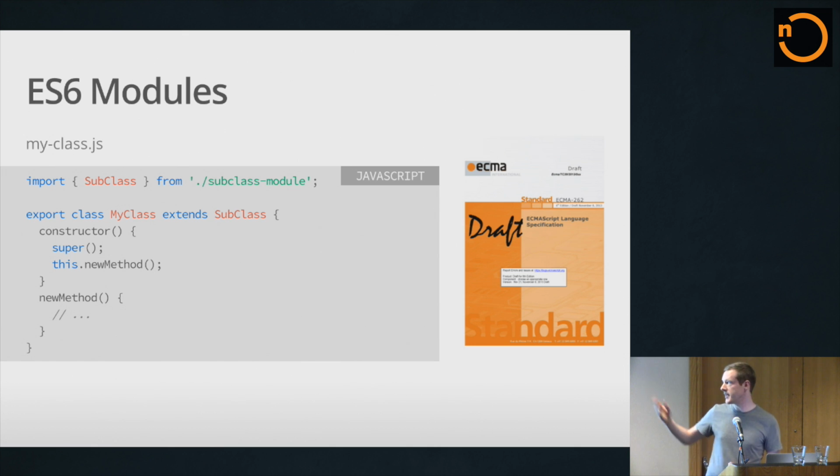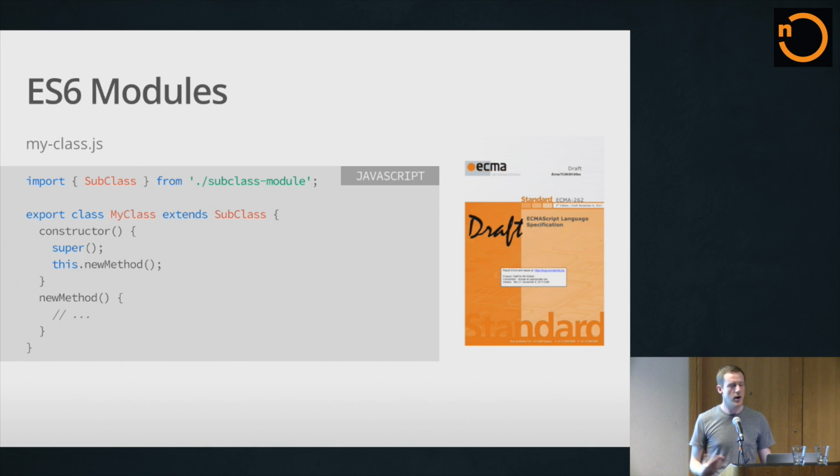So in this example, I'm loading a subclass from another module. Just like CommonJS, or if you used require.js, I'm loading the module from the same folder. So if this file is called myclass.js, I'm loading subclass-module.js in the same folder here. And then I'm able to import a variable from that, a class, extend that class, and export that from this module.